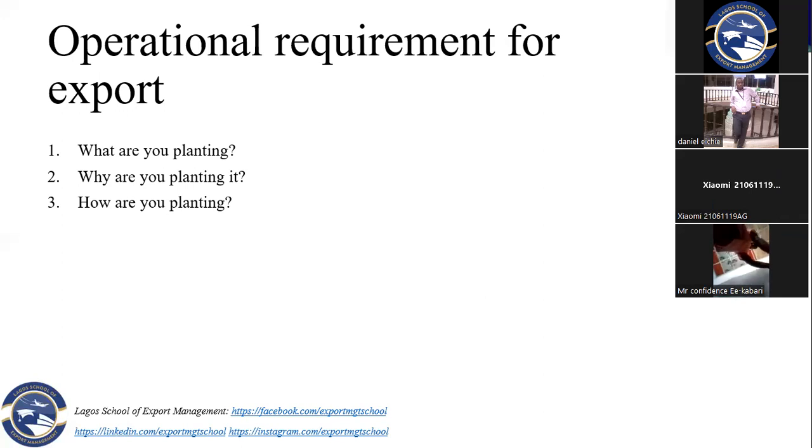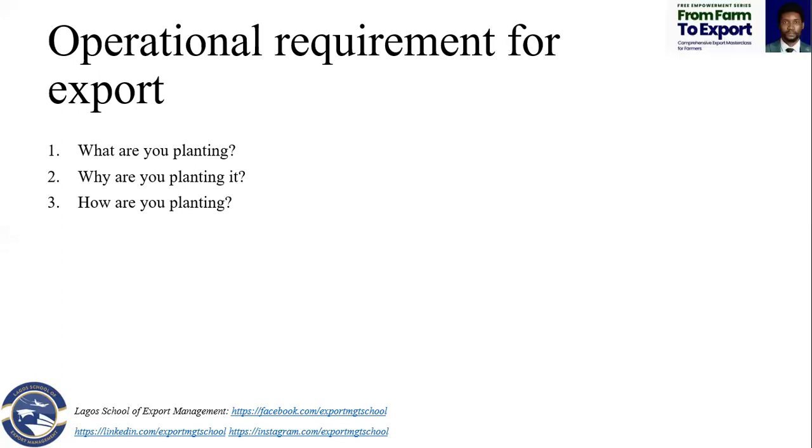Not forgetting that supposing you plant it and you don't get a market for it immediately, like you don't get a buyer to actually buy it immediately, can it stay the next 3 months without spoiling? Can it stay the next 6 months without spoiling? So these are just a few things that you also need to put in mind, put in place. So now, why are you planting what you are planting?